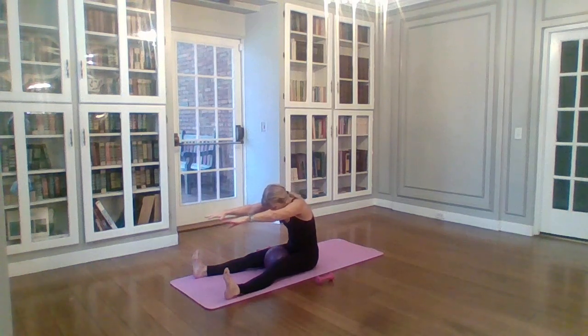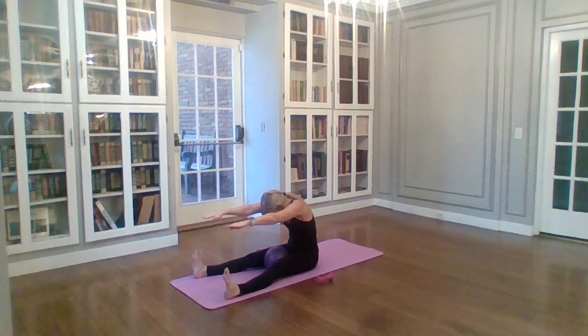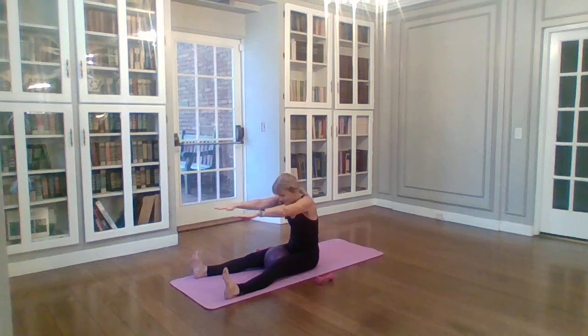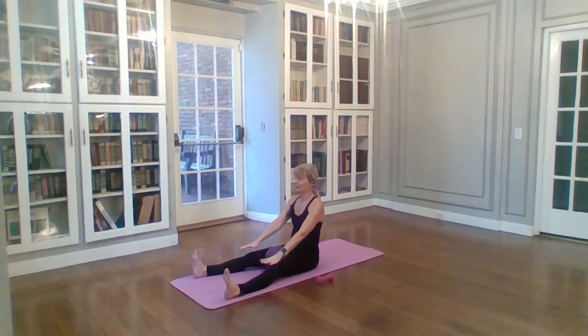I do want you to slide across that table, but just don't take the butt and the lower back with you. And then the fingers will move back towards you again. So think of resting on that table, and you're sliding those arms right across the table as your navel presses back to your spine. And then press into that ball. Inhale to stack. Gorgeous. And then exhale to come forward. Pull that belly in and release those arms.